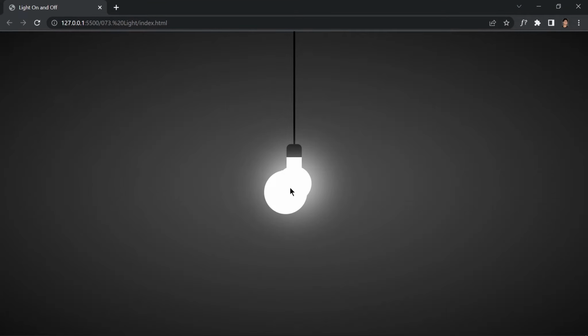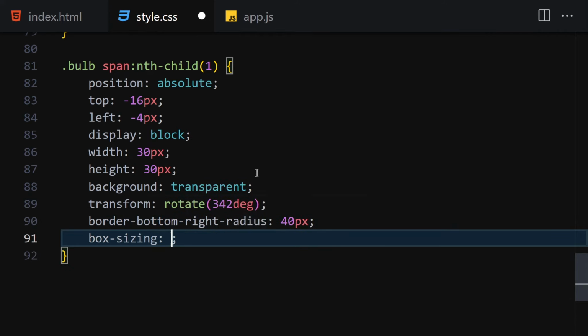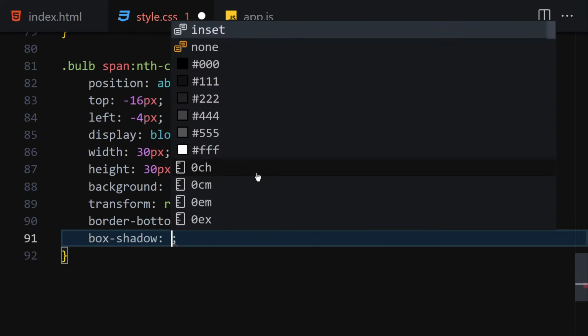and now let me provide a transform of rotation, 42 degrees. And now let me get our border-bottom-right-radius. And now let's write a box shadow, not sizing but shadow, 20 pixels 0, 10 pixels, and then #444. So now if you save it, here you cannot see that, but let me provide a border of 2 pixels solid teal, save it, and here you can see we have this area right here. Okay, so now let me remove that really quickly.